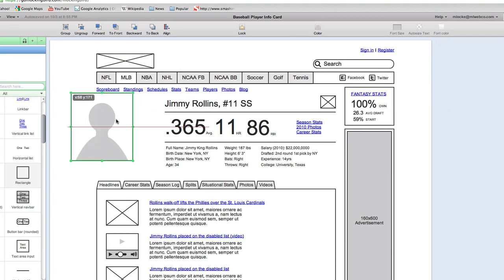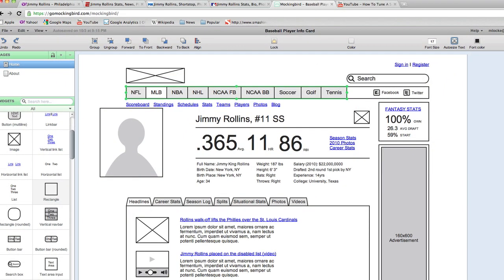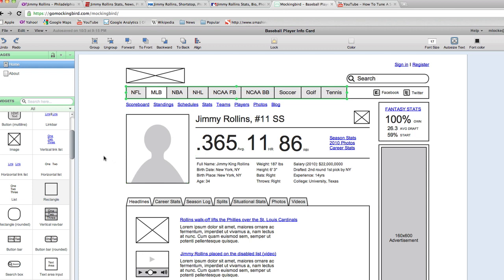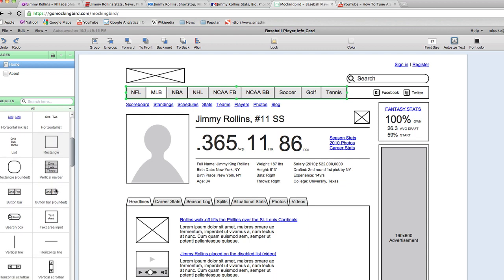And here's an example. Here's the site that I built. And what I like about the low fidelity wireframe is that I could do this very quickly without too much effort. Especially in Go Mockingbird, I can just go over to the left here, drag components onto the screen and easily build them without actually designing anything and putting too much time and effort into it. So once I'm done with the brainstorming session and I have a rough sketch, I can come in here and really knock out a low fidelity wireframe within a matter of 30 minutes.